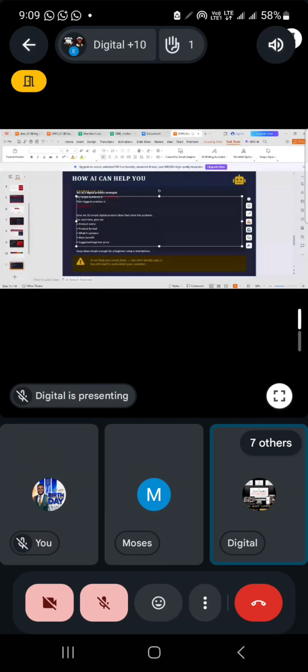Are you there? Who is at ChatGPT? Yes, I am there. You are there. We are there. Is it the app or the website? Any of them that you are using, which one do you use? I'm using both, the website and then the app. Okay, so we are using any of them that you have been using lately.